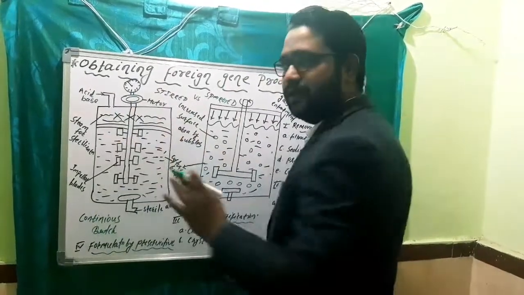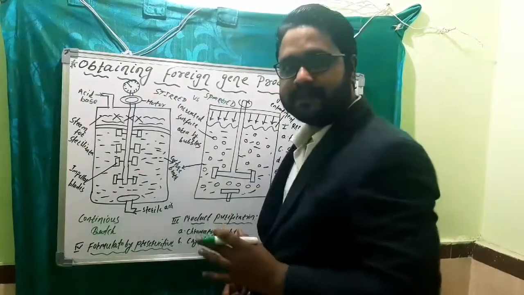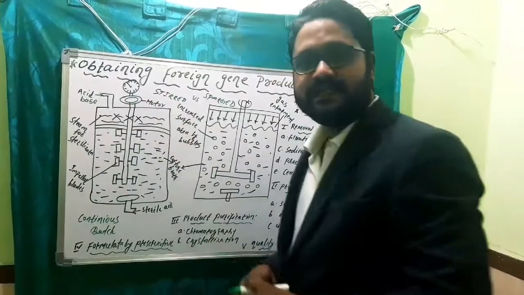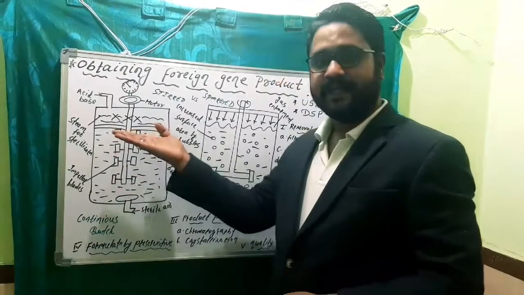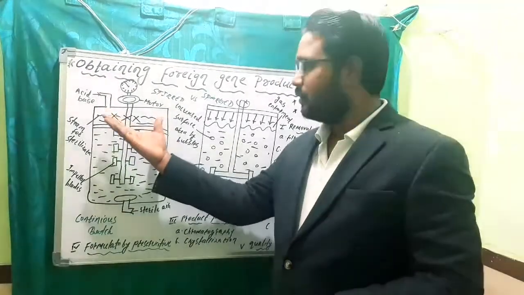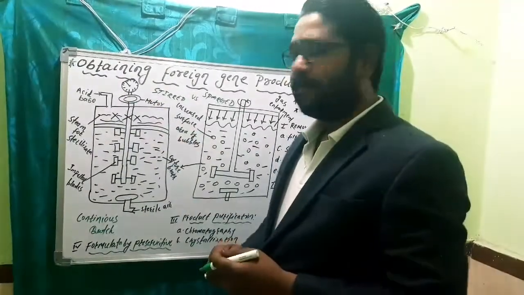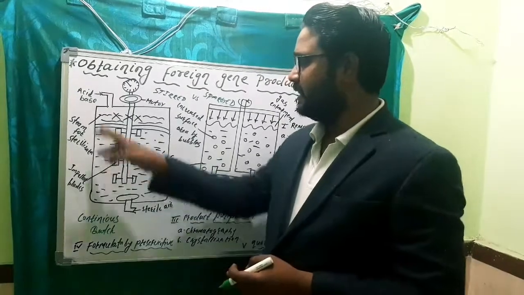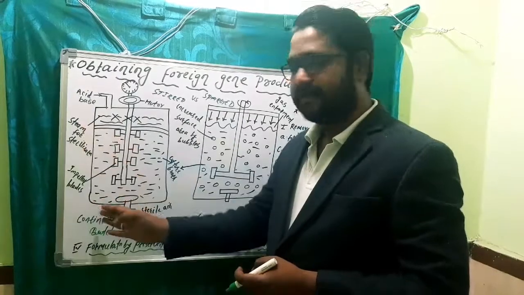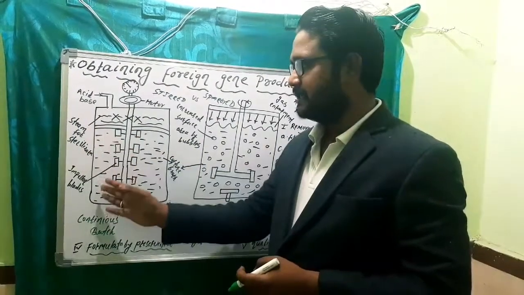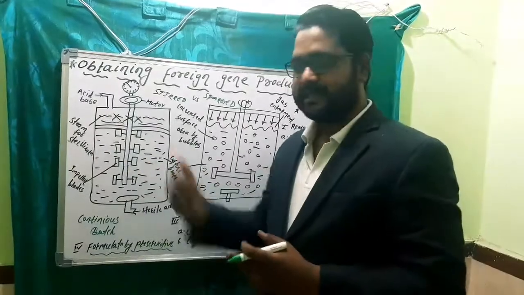This working volume is almost 70% of any bioreactor, and almost 20 to 30% is the head space, because during production foam is generated, and that foam is broken here in this head space. To sterilize it, different methods are applied. Basically through this vat jacket, sterilized steam is being passed. So hot steam is being passed, and that causes sterilization of contaminants present in this bioreactor.